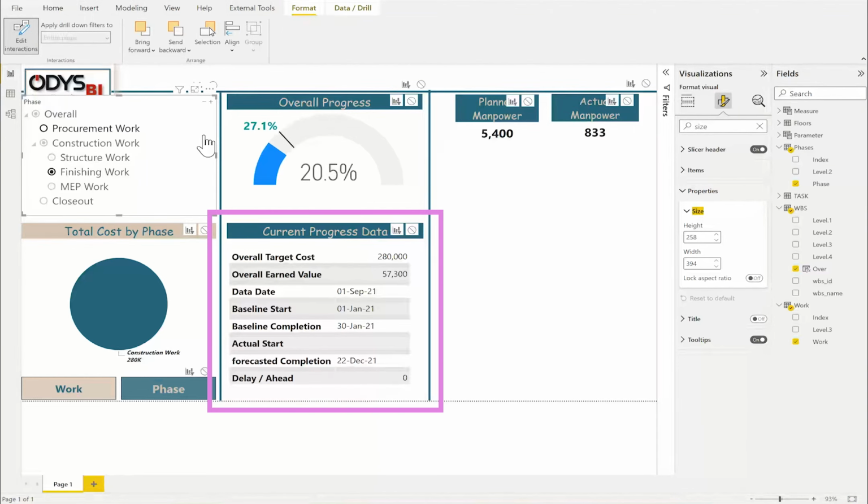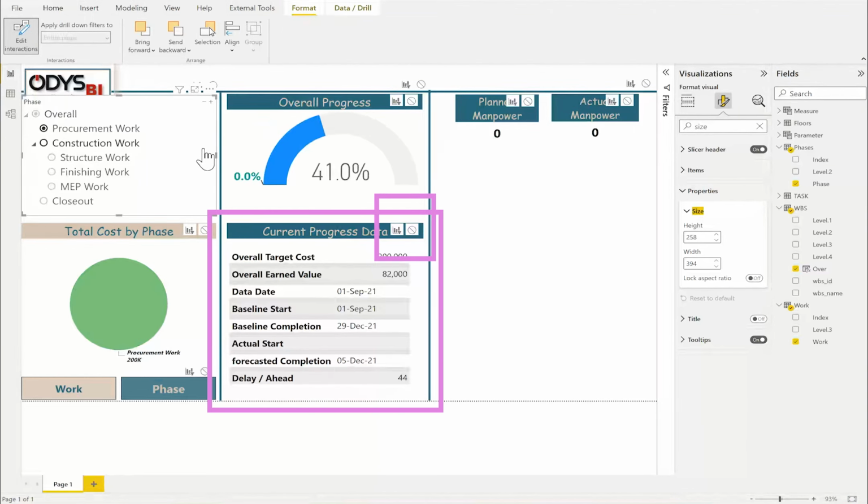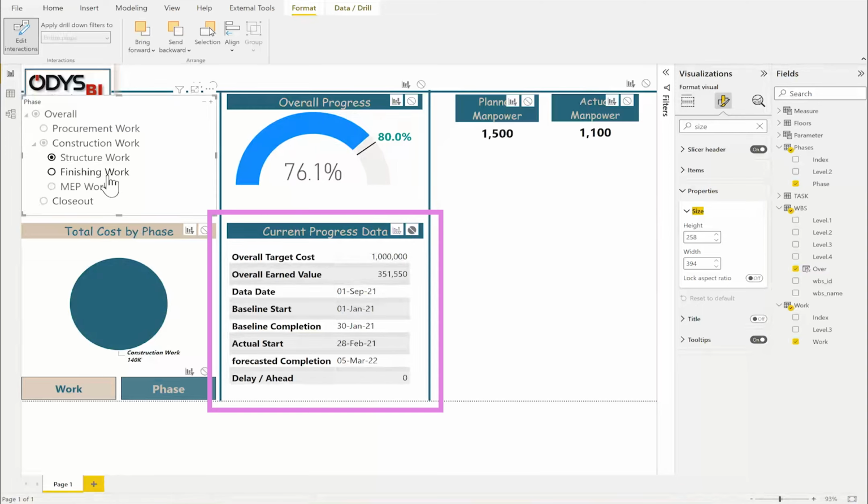If I select now the visual for hierarchy, you see in the other visuals I have two buttons, one for filter and one for stop filtering. So when I select the hierarchy and select none, it returns back to the overall. Anytime I want to navigate or select inside the hierarchy, it does not interact.